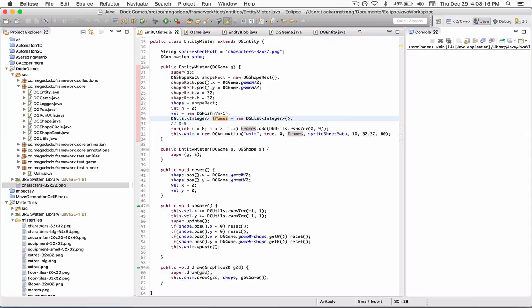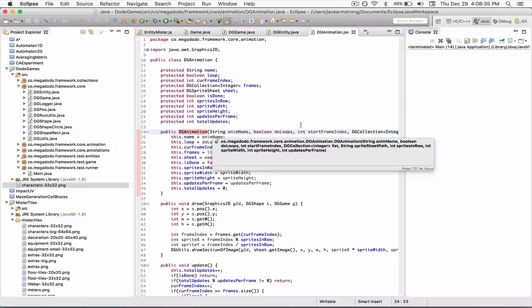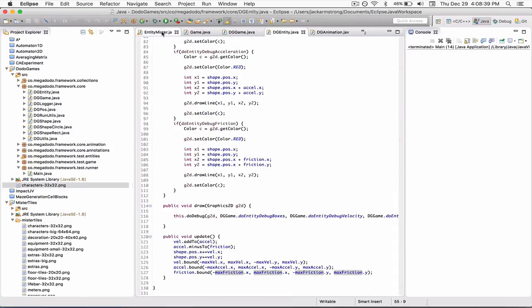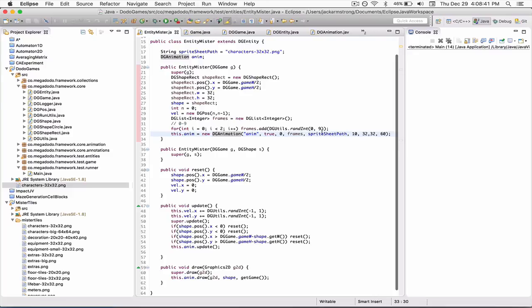Like, is it 0, 1, 2, 3, or is it just 0, or what is it? And right here we are getting a random integer 0 through 9 inclusive, and adding that to the frame list. And then initializing an animation named anim that loops, starting at frame index 0.